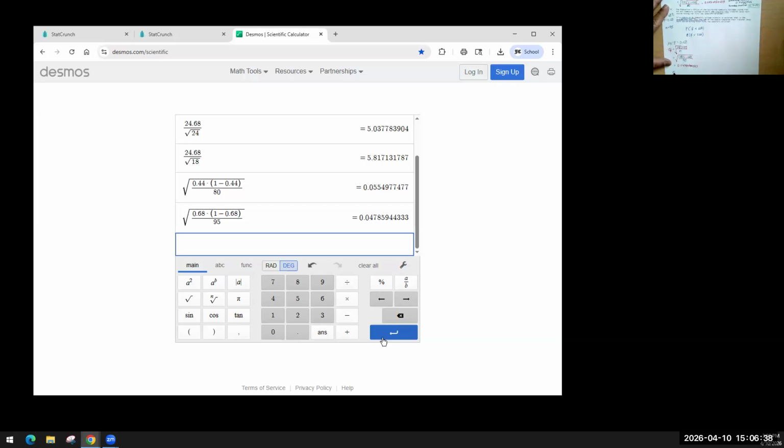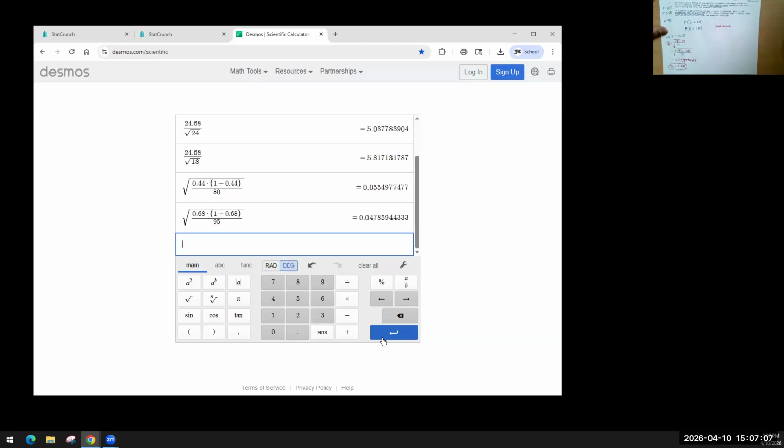Our unrounded value for the standard deviation is 0.0478594433. For my rounded value, just to be different, let's round to 3 decimal places, so approximately 0.048. You can do 2 decimal places or 3, just as long as we show the values we're using, I'll be happy. That way I can confirm the same result, or a different result.